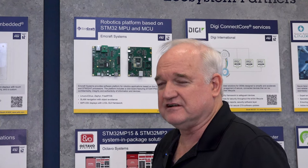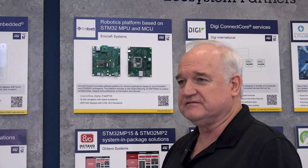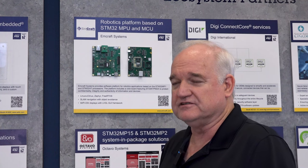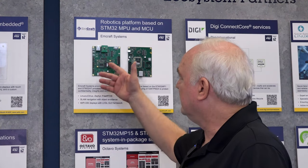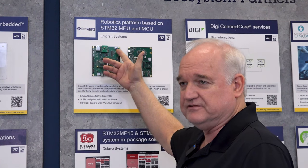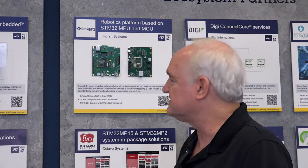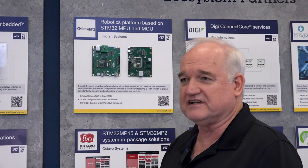MCROSS Systems has been different than other SOM vendors in that we've placed a huge emphasis on our software support. If you go to our website, you'll see that we do incredible amounts of software development and publish that for you to use — both on the Linux side, the FreeRTOS side, our TPM Click, and full software drivers on the new MP2.